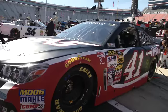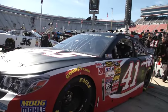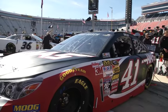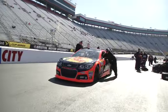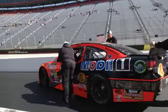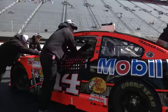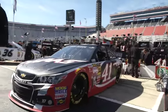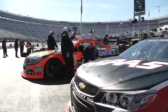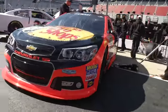It says 'Outlaw' above the door — and that is the No. 41 of Kurt Busch. For all you Kurt Busch fans. The No. 41 is pitted right alongside his car owner, the No. 14 machine of Tony Stewart. It's been a tough start to the year for Stewart Haas Racing. Kevin Harvick has a win and has been doing really well with that brand-new four-team — an average finish of 18.3. But for Tony Stewart, not so much — an average finish of 28th for Smoke. Even worse, an average finish of 28.6 for Kurt Busch. An average finish of 32nd for Danica Patrick. Team-wise, they luckily have that win under their belt and a car likely in the chase with Kevin Harvick. Across the board, an average finish of 26.8. Stewart Haas Racing looking for this short track magic this weekend to turn things around.